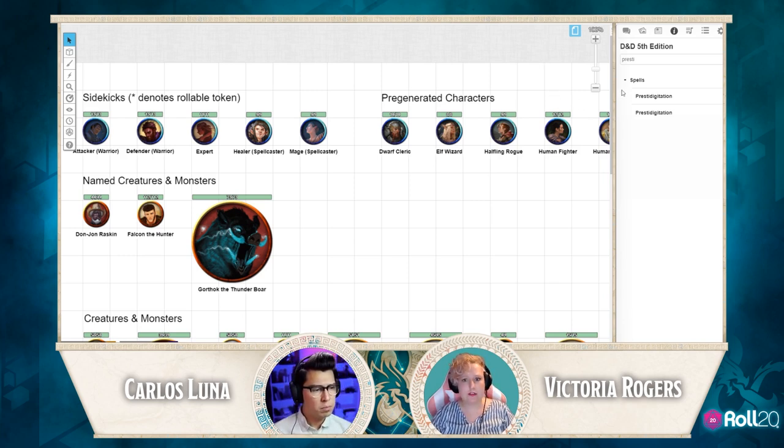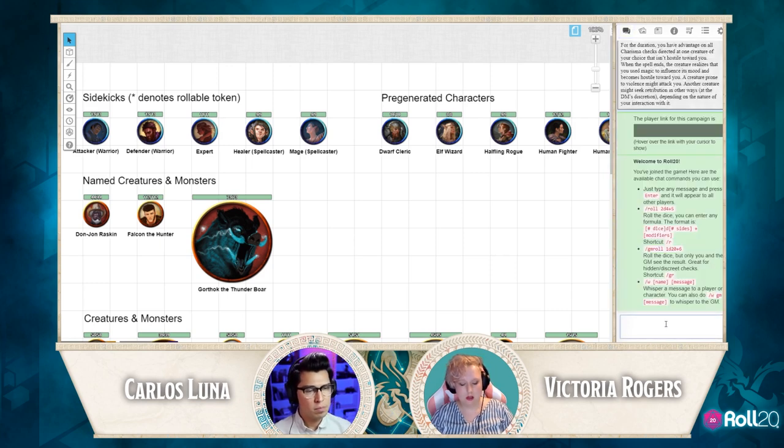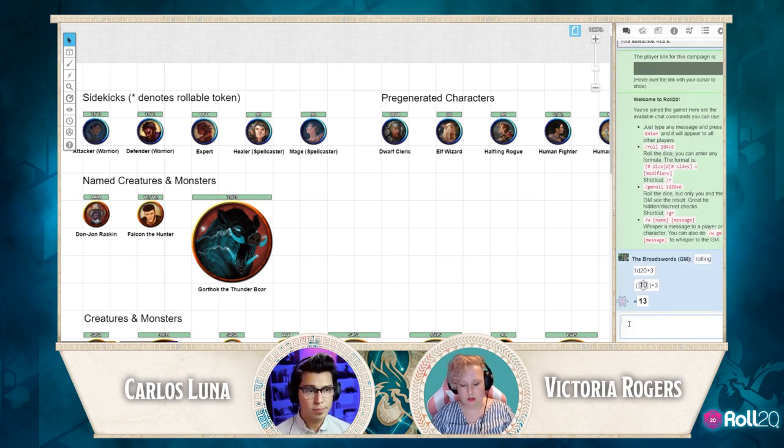There are a few different ways that you can roll a die. The first one being, can you see my chat? Yeah, you should be able to. Let's say you want to roll a d20 and your modifier for this roll is +3. You would just type in /roll 1d20+3. We got a roll. I rolled a 13. Not so great, but if it's a low DC, I probably made it. So that's one way.